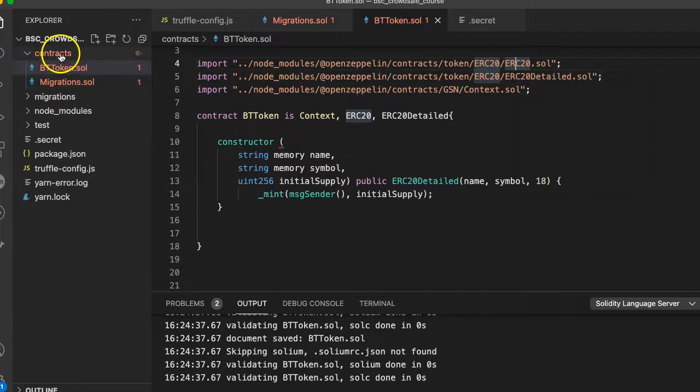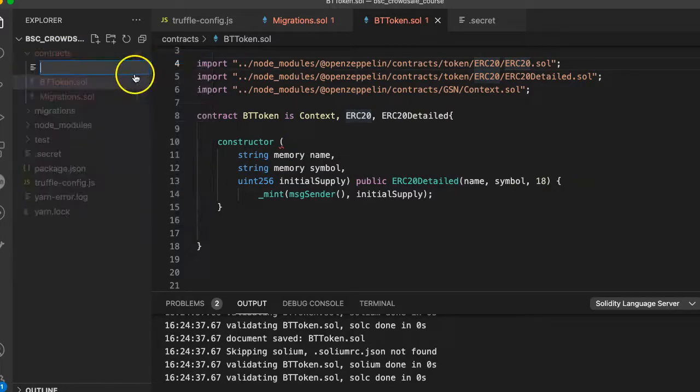So here, let's right click, new file. We're going to say BT token, that's Brain Temple token, and we're going to say BTT crowd sale.